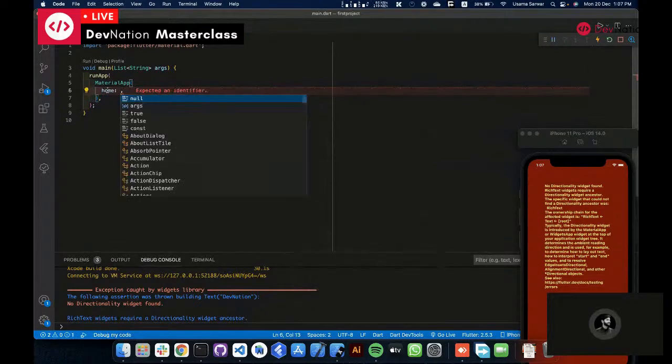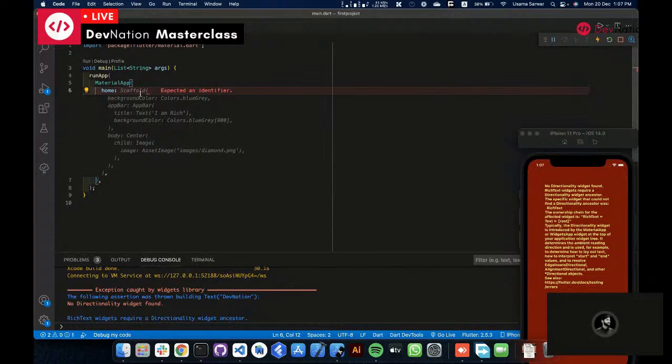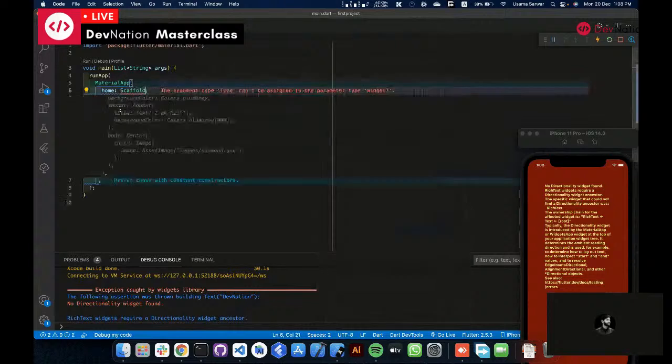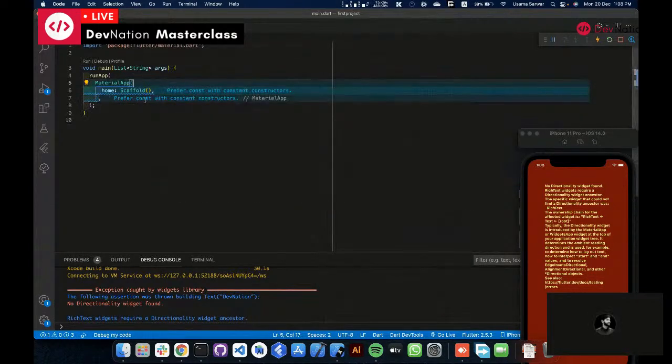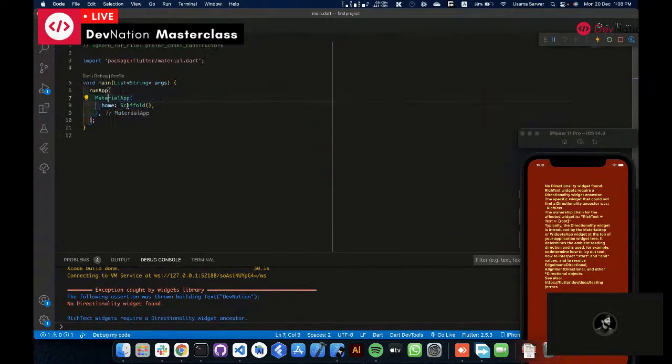Okay, I typed here home, and if I hover on home, I will get to know that I need a widget. So what widget will I be having? For example, we have Scaffold. All right, we have a Scaffold, and inside this Scaffold, let me just switch off this warning.